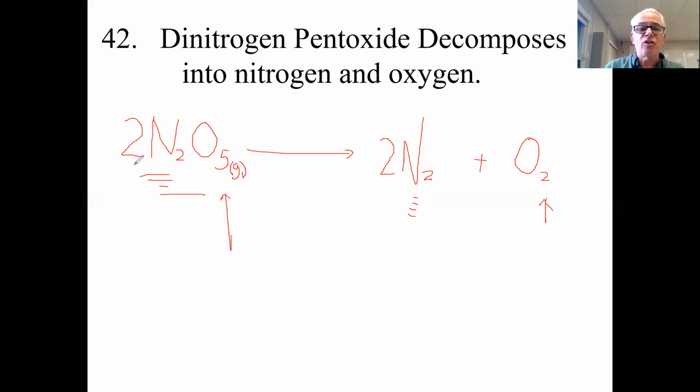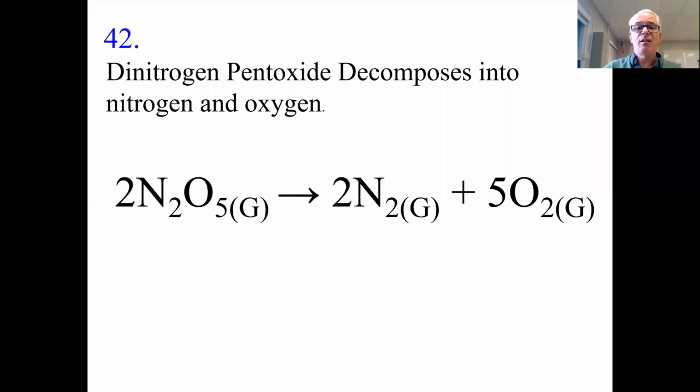Now, how many oxygens do I have over here? It's 2 times 5. 2 times 5 is 10. 10's a big number. I mean, it's all the money I have. $10 is not a lot. It's good to have 10 fingers or 10 toes, but you don't need them all the time. How do we get 10 oxygens on this side? Can I make it O10? No, oxygen's diatomic. In order to get 10, I got to put a 5 there. This is a 2 to 2 to 5 ratio. Let's see if this comes up the way we see it. Bada bing, bada boom. This stuff always works.